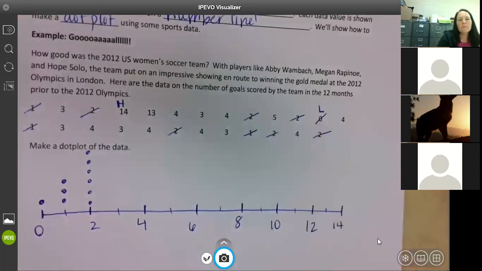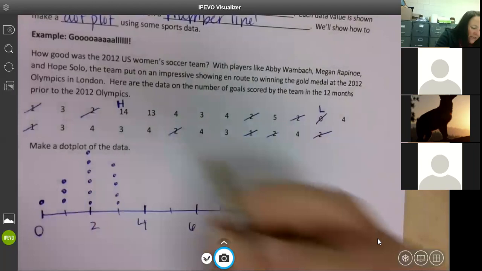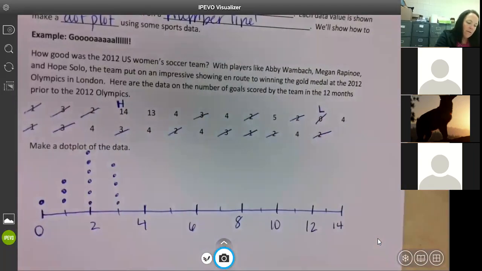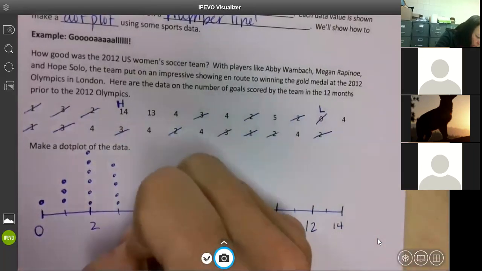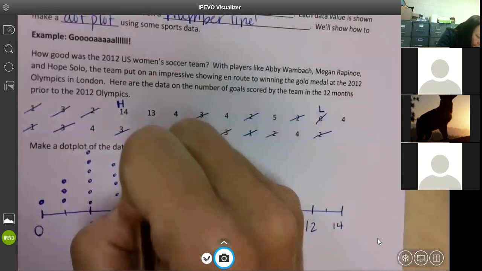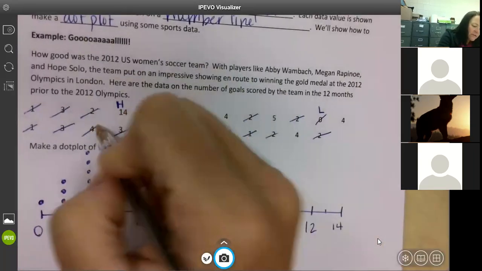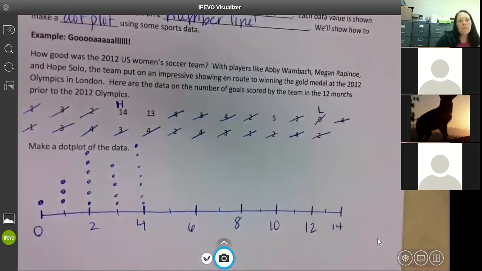And you keep doing this. How many 3s do you have? 5. 1, 2, 3, 4, 5. Again, line them up horizontally the best you can. 3s. How many 4s do you have? 7. Yep. And again, trying to line them up horizontally. This is where graph paper comes in handy. That's what I told you. If you're a neat freak, use the graph paper. It'll make it easy. Okay. What else do we have?